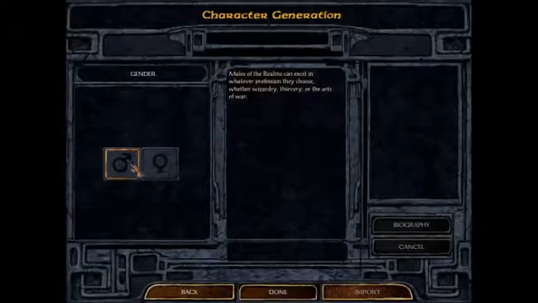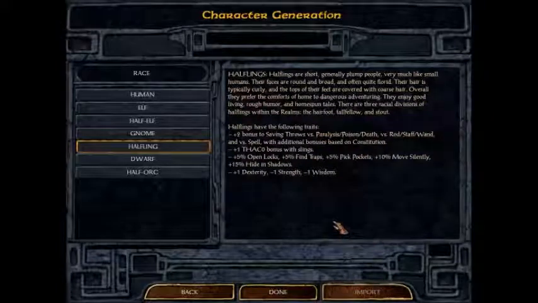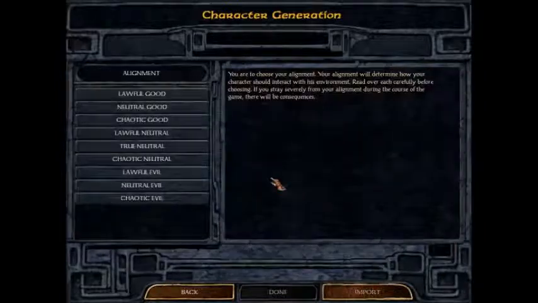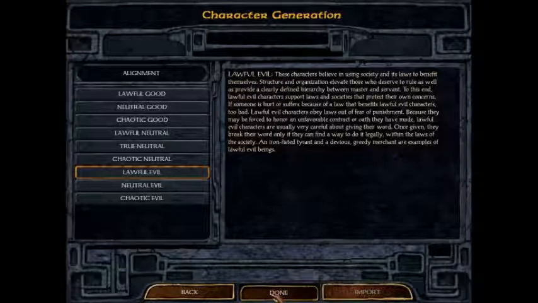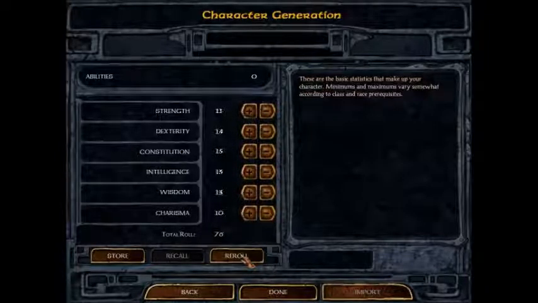Alright, let's go male. That's good. Race, halfling. Yeah, minus one wisdom. I'm not sure why they added that, but oh well. See, plus one to-hit bonus with slings. This used to be slings and darts. Alright, I'm gonna go barbarian. Alignment. Yeah, lawful evil. I normally play neutral good, but this is just a quick run through anyway. Let's see, need 80 points here. Close, 79. There we go, 82.